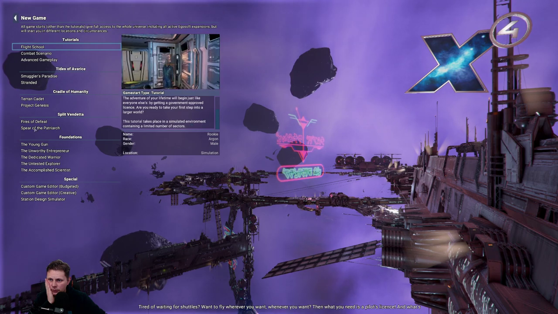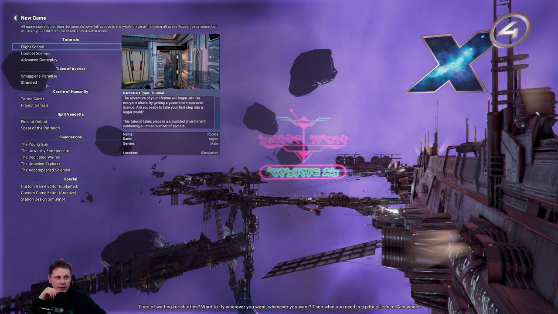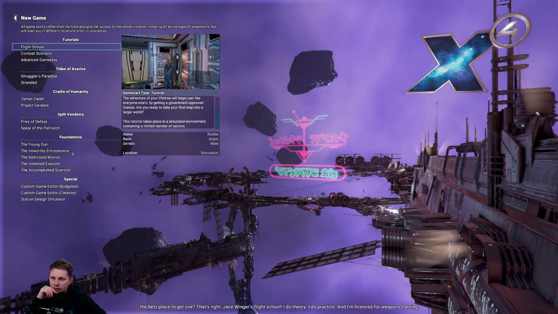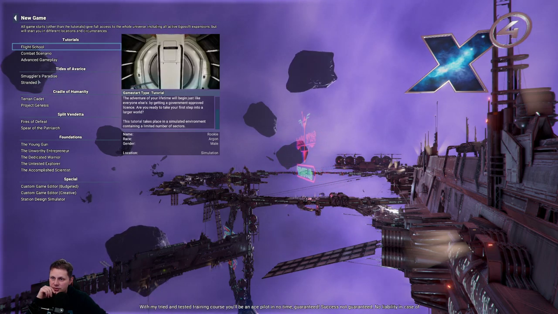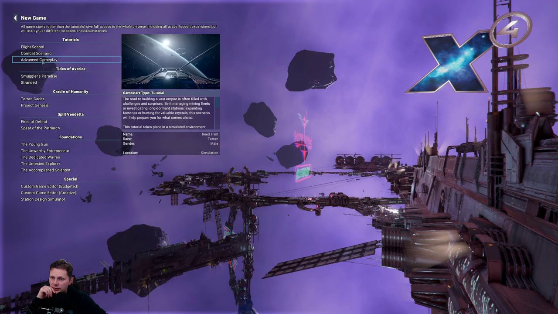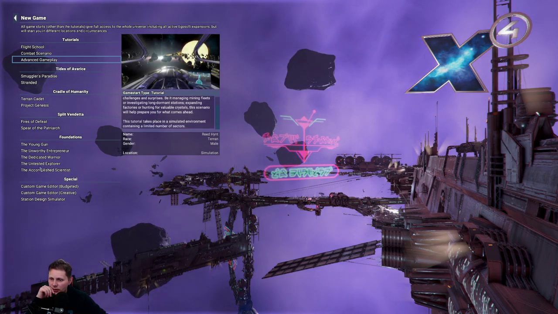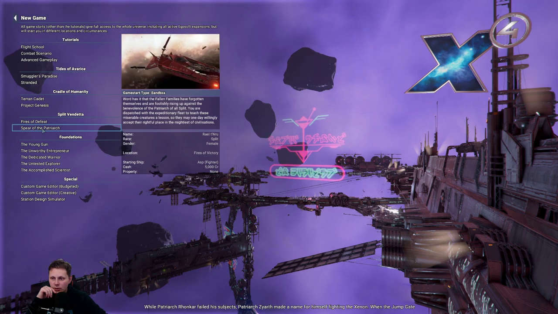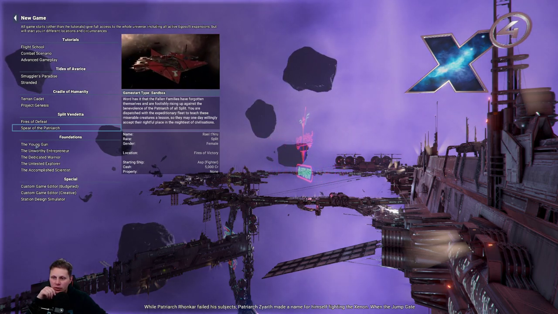Tired of waiting for shuttles? I want to see if there's something new. Oh, look at that! They switched it around! There's Foundation, then there's Split Vendetta, and then there is the Tide of Everest. Advanced gameplay? Oh, of course, that's a tutorial. I'm an idiot. We're going to go with the Spear of the Patriarch.